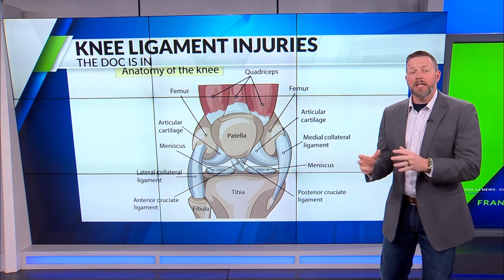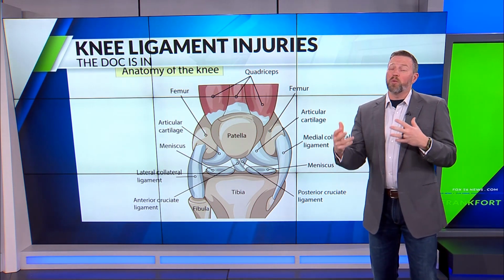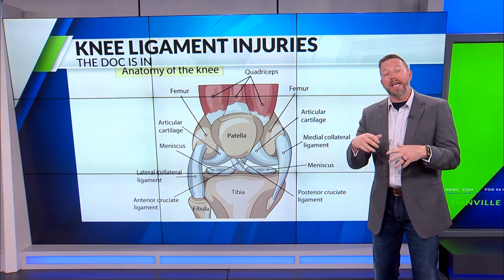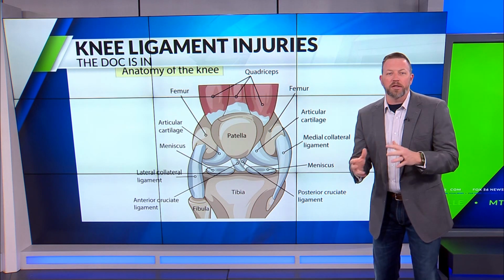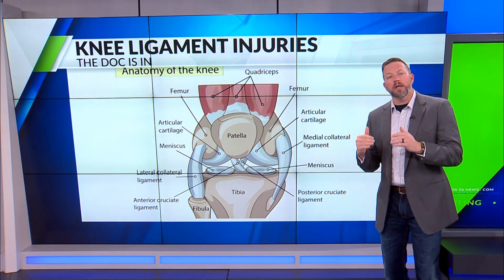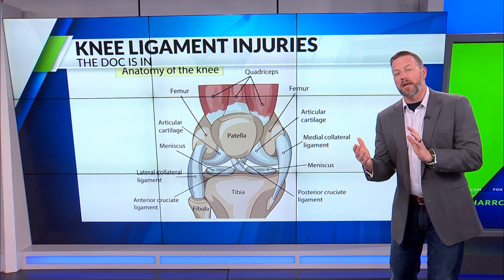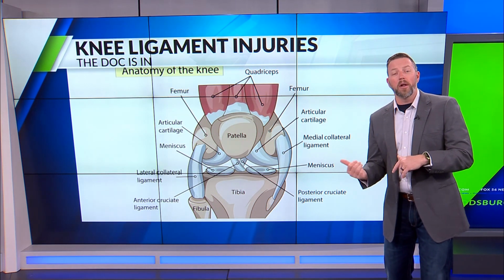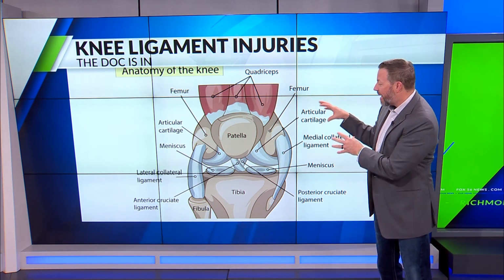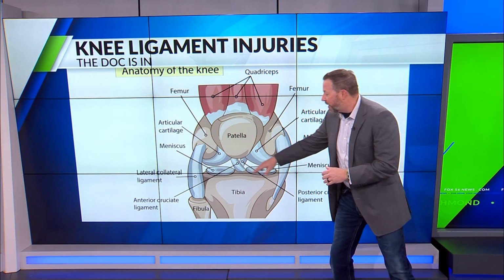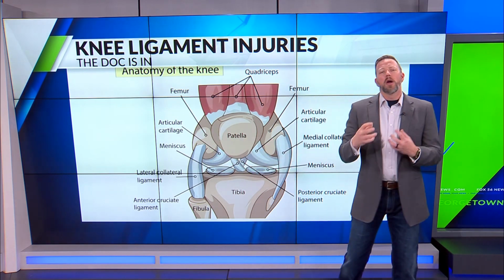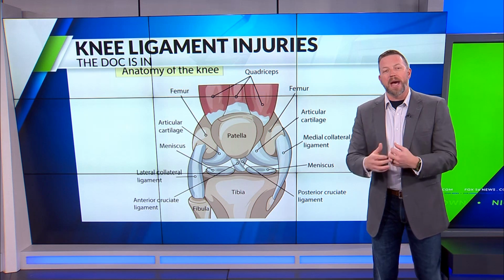Now with athletes, this is very important. On a daily basis, we could do without one, but with athletes, it's very important to keep that femur on top of the knee and allow them to function to do the pivots that you see in football, racquetball, and tennis. It is one of the most common associated injuries, and based on the impact in these types of injuries, especially with football, that's how we can determine what type of injury we are going to see. So the basic anatomy here that you see with the MCL, LCL, and the anterior and the posterior are there to stabilize and keep that knee in place.